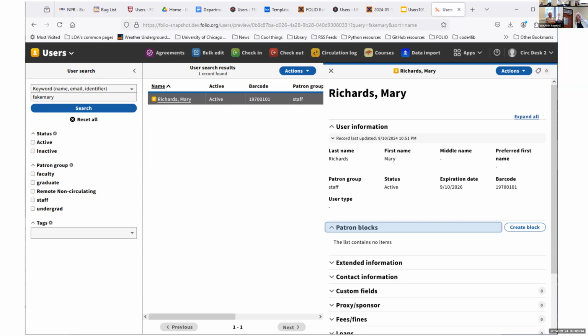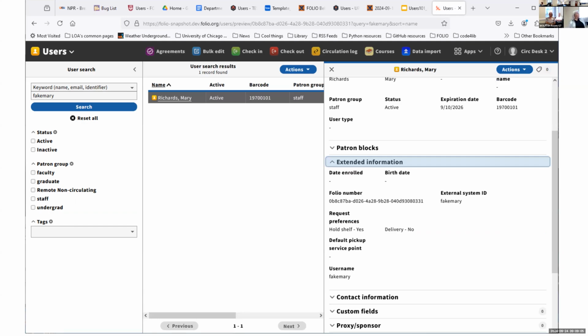A thing that will happen is that the expiration date itself will truncate to today. So if you mark that person inactive, they will be inactive as of that day. So you can do both when we edit the records. But if a patron can't borrow for some reason, this is where we'll find the information.